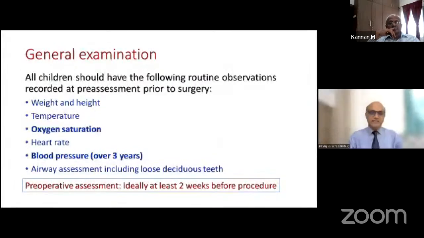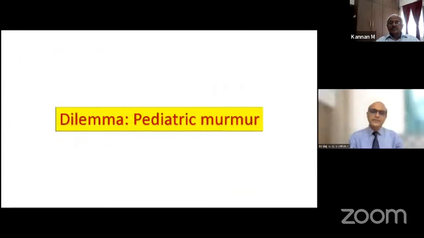In general examination, apart from the other parameters which we record, it's important that we record the oxygen saturation and blood pressure of children when they are over 3 years. And ideally speaking, preoperative assessment in children should be done at least 2 weeks before the procedure so that adequate preparation time is allowed and the surgery is not unduly postponed.